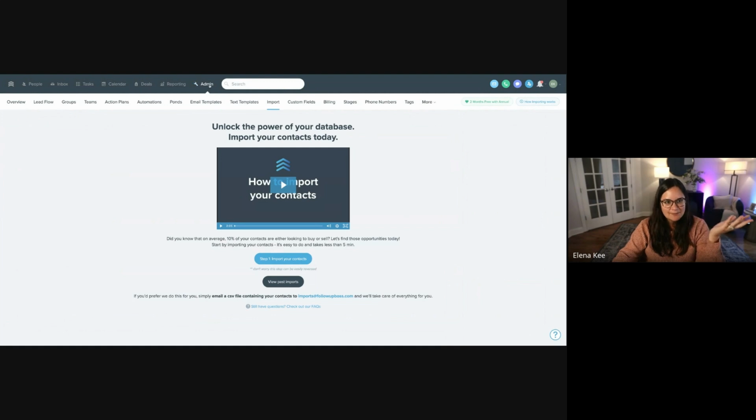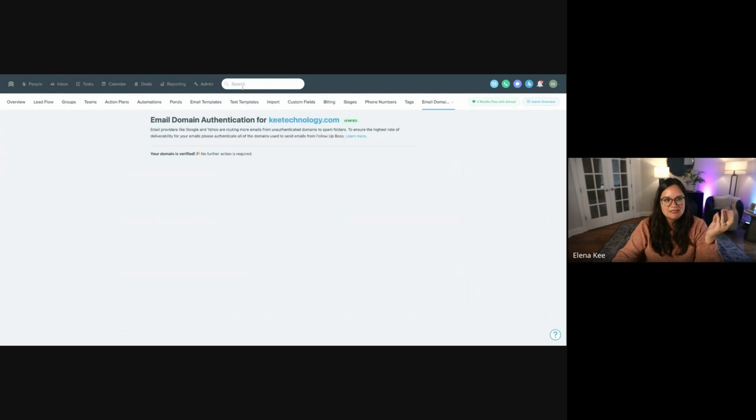The second step is not using a free email account. And the third basic step is following the email domain verification in Follow Up Boss. Not using a free email account like at gmail.com, at yahoo.com, at AOL.com. I'm a big fan of using Google Workspace for that. Then once you set that up, now let's talk about a strategy.